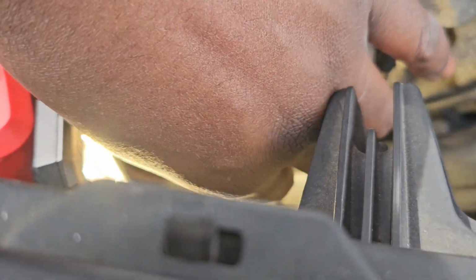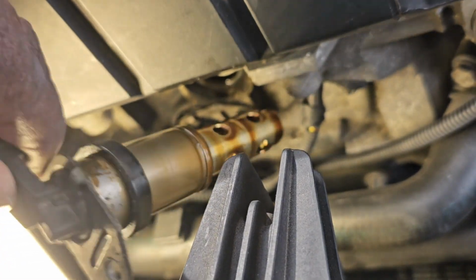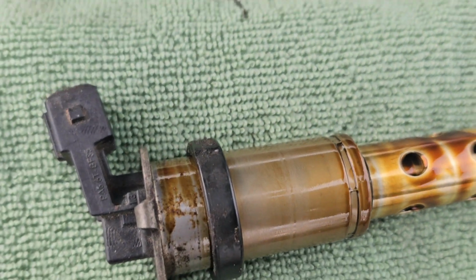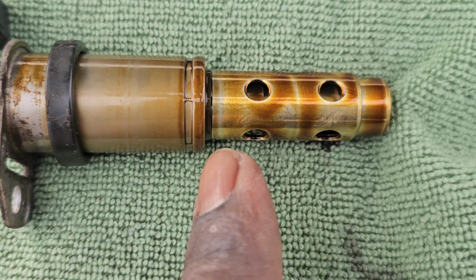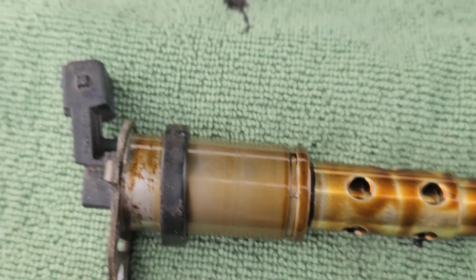Now, when you pull this out, a lot of oil is gonna come out of it. So just make sure you have something to catch the oil. Now right here, it should be a rubber sealing ring, sort of like this. It should be one right here too. So it didn't come out of the motor.